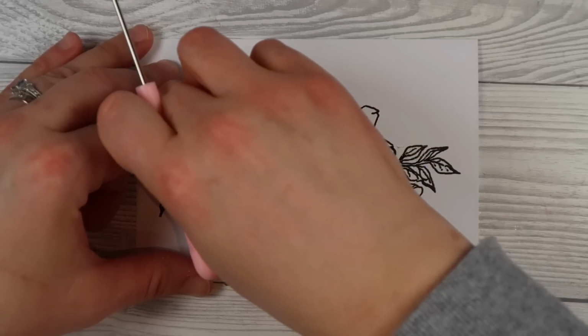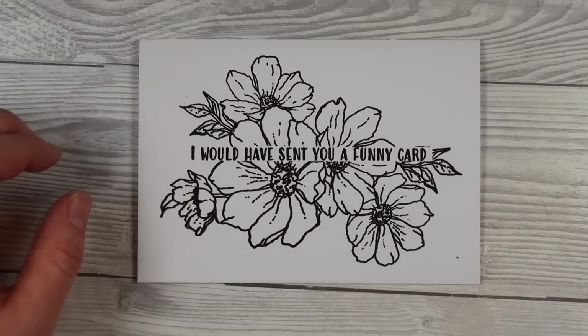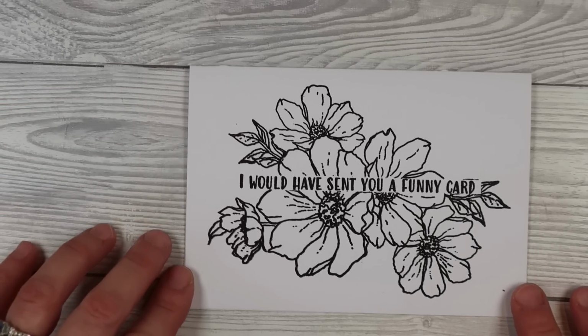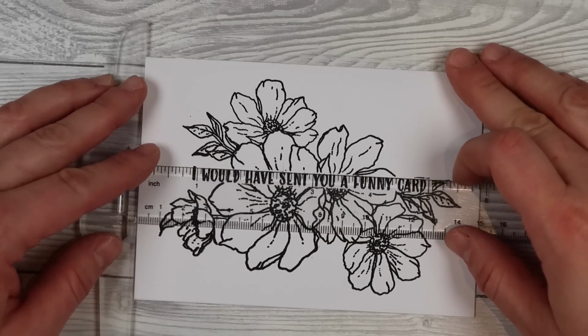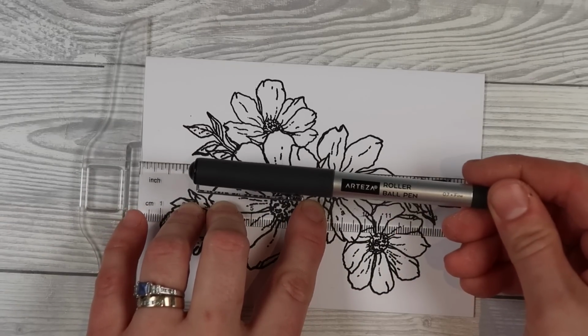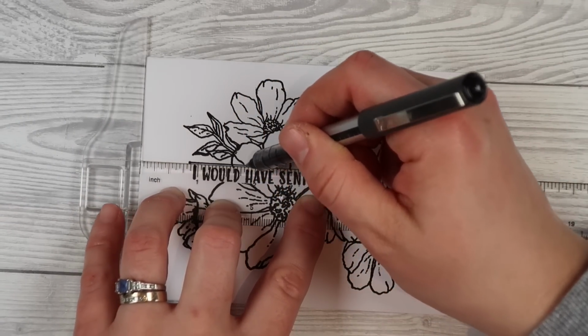So here's my beautiful flower stamp that came in that set. Now you could leave it as is and leave it like this. However, I decided I wanted to outline it a bit more as if it meant to come with an outline. So it kind of popped a little bit more away from those flowers. Now I thought I would start with a gel roll pen and just see if I could get a nice even line and kind of match the width of the line of the flowers.